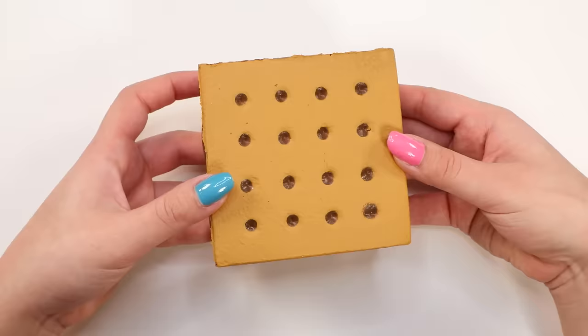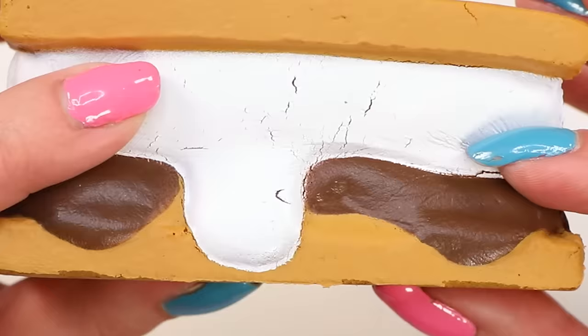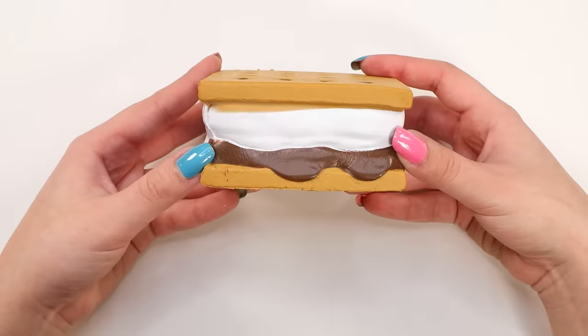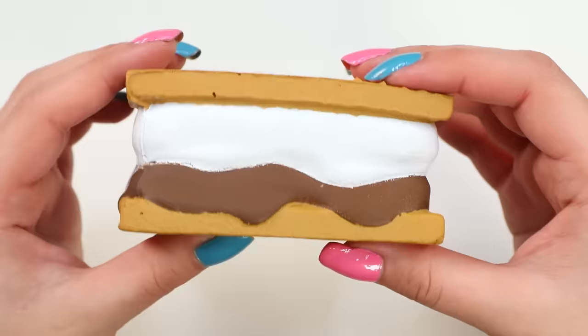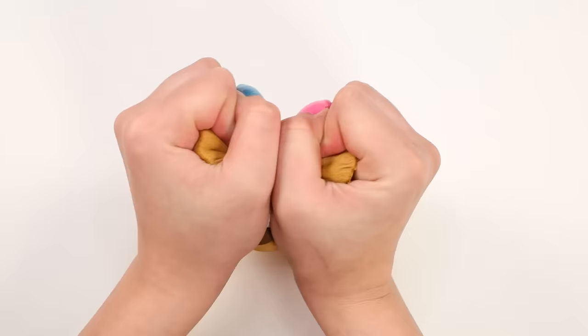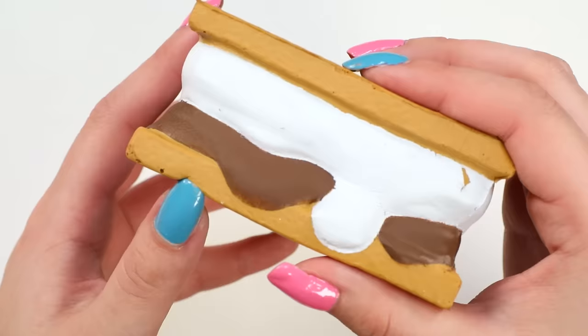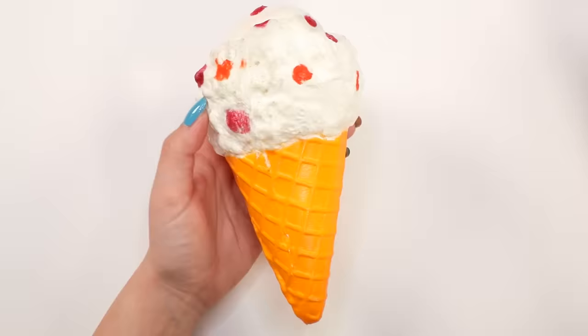All right. Okay, let's move on. Okay, so here's my next project. All three of them. Let's go. We have this s'more squishy. Sure, it's got a little wear and tear here and there, but there's really nothing significantly wrong with its condition or its design, which is probably why I've had this squishy forever and I'm just now getting around to using it, because I really had no idea how I would improve this. But I now have an idea, which involves this giant ice cream cone squishy.